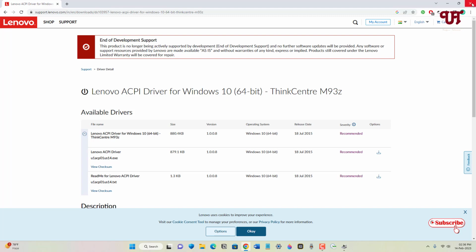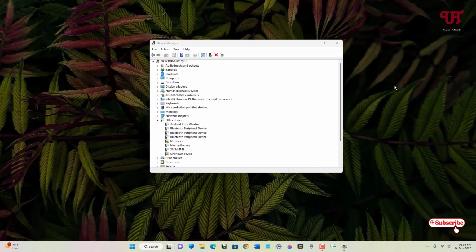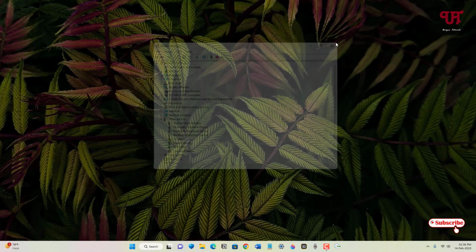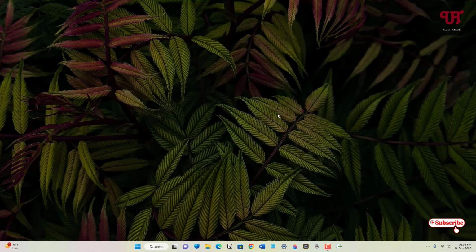So using this method, you can easily find the driver for an unknown device showing in Device Manager of a Windows computer very easily. If you never knew about these cool tricks, then you should definitely give it a try.